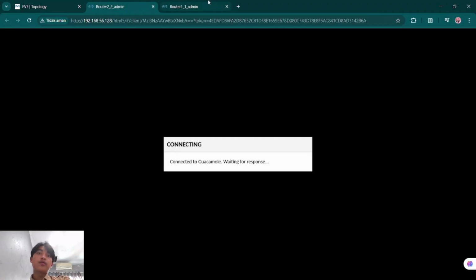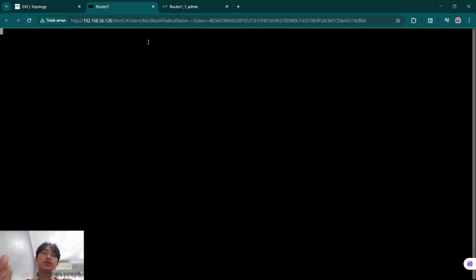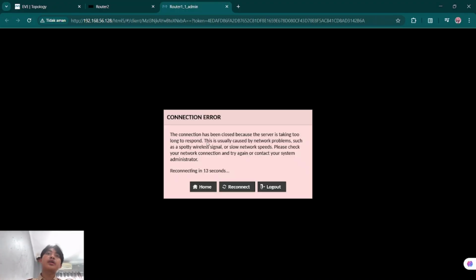Okay. For the first interface, let's do like this one, the black. Just enter it, and after entering it, we just wait, because the router is starting from the beginning.